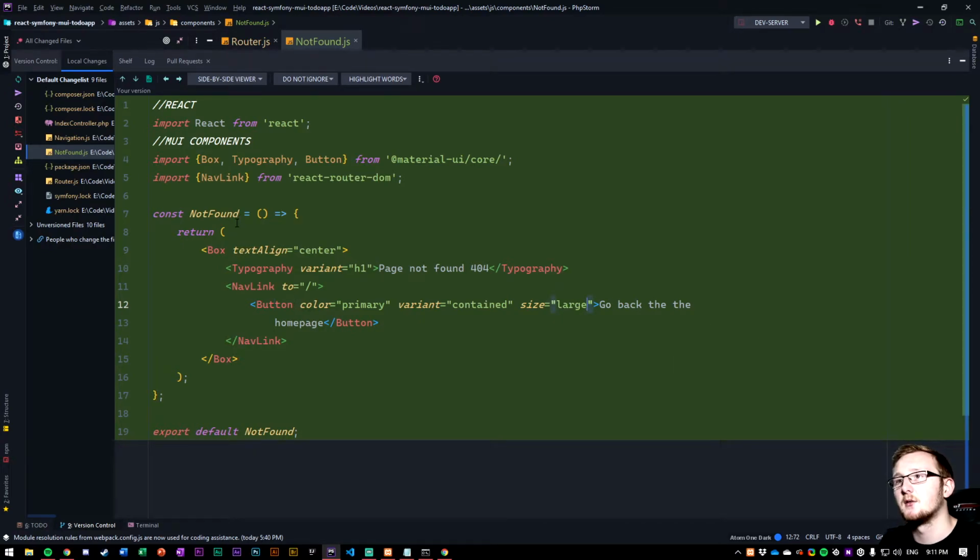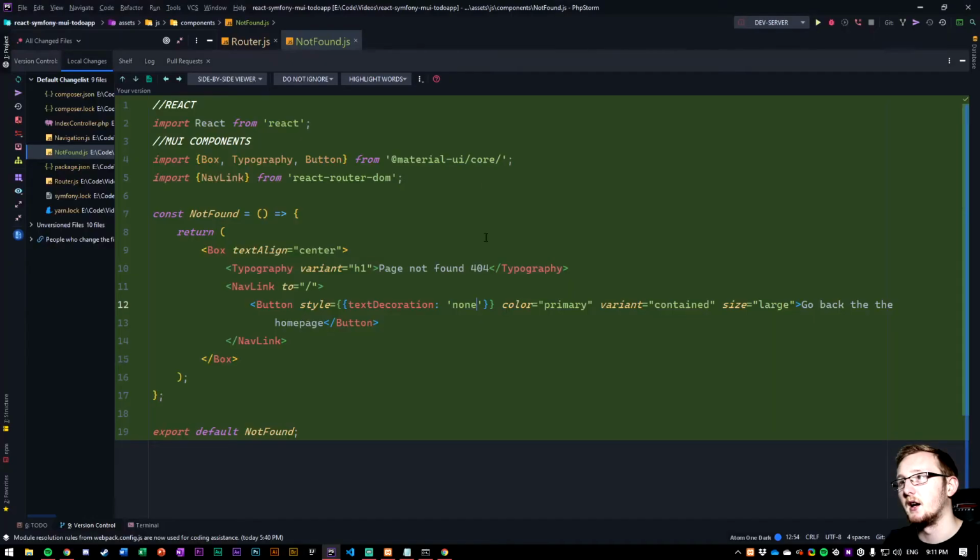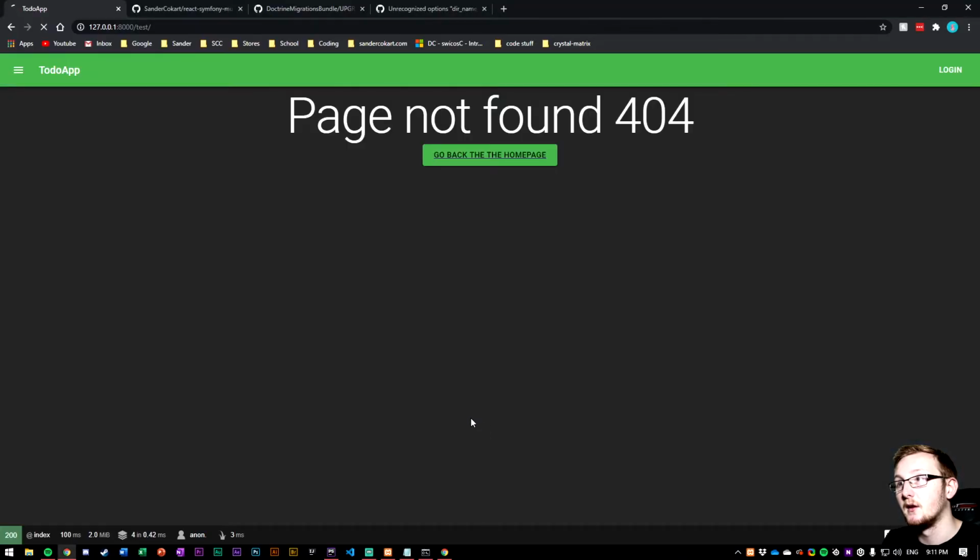Now you could add some use styles on here to prevent this button from having some text decoration on it. I mean, I could just add it in here inline actually. So let's add in a style right here, and we can say text decoration none. And this is important because I'm seeing an underline in here. Oh, maybe we do not need to put it on here, but maybe we need to put it on the nav link. Let's take a look. Refresh. And there we go. I don't want that underline. So this removed that underline pretty quickly.